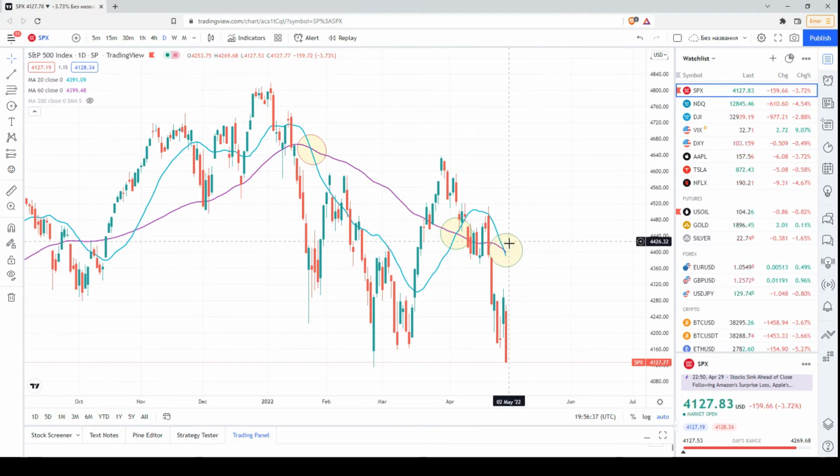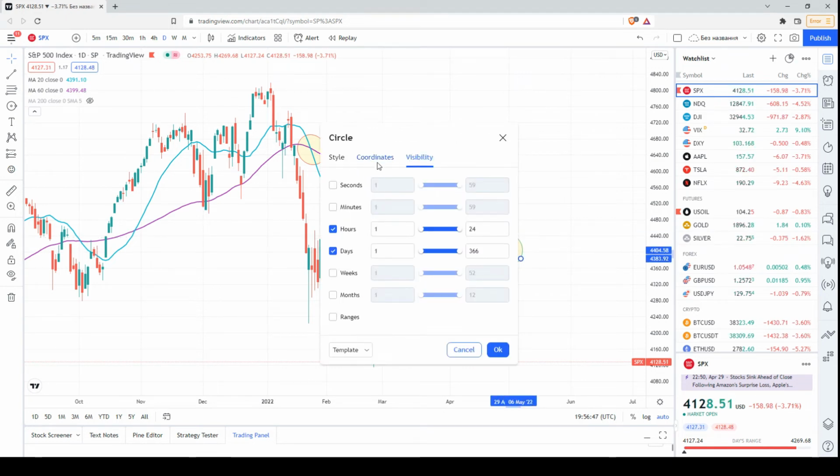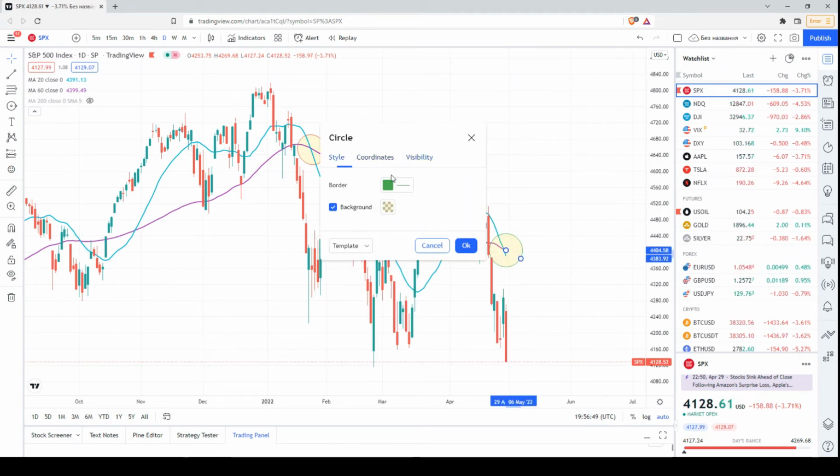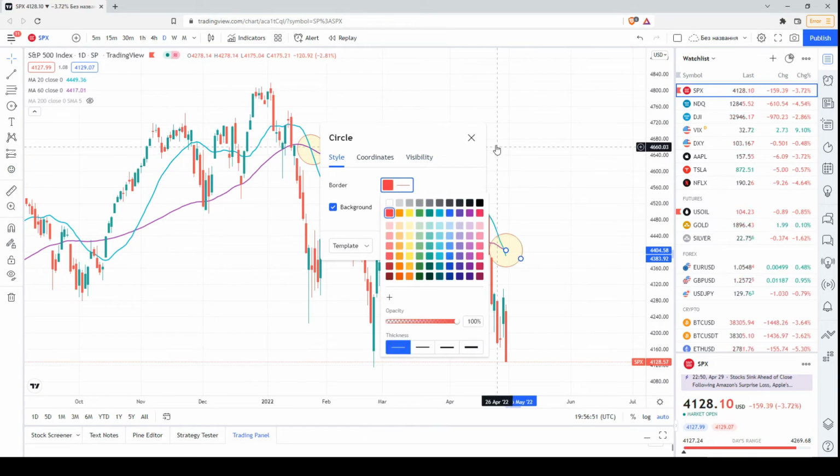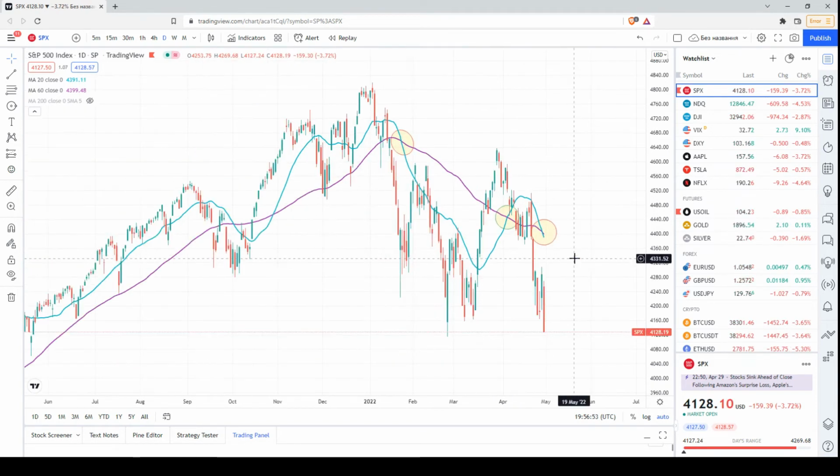So if it takes place, it will cancel the positive signal based on this bullish moving average crossover, and then it will be a significant bearish signal. So let me change the style. So that's why we have to be really very cautious, and definitely the price is below these two moving averages, so the bull should be really very cautious.